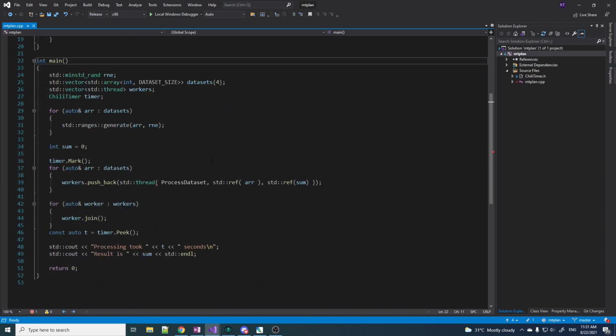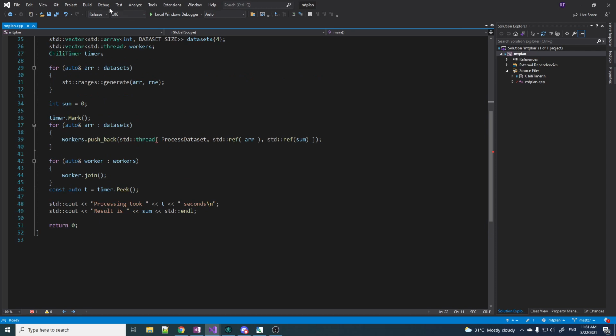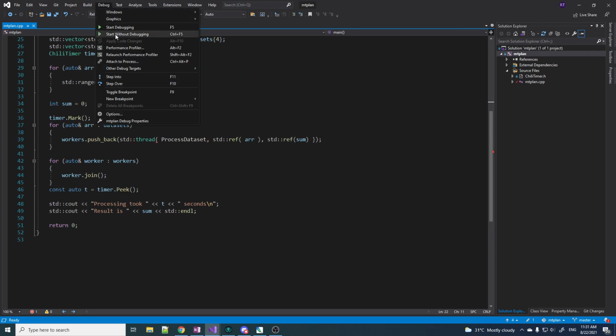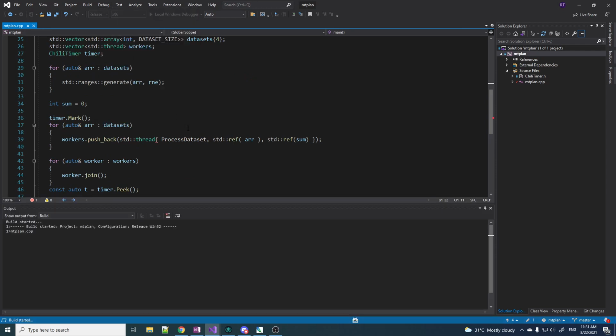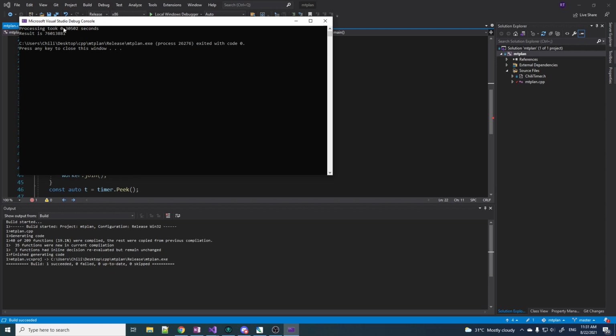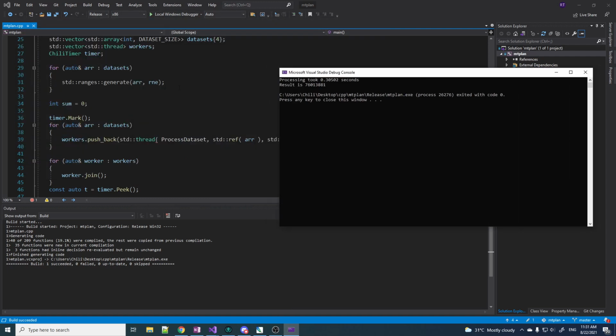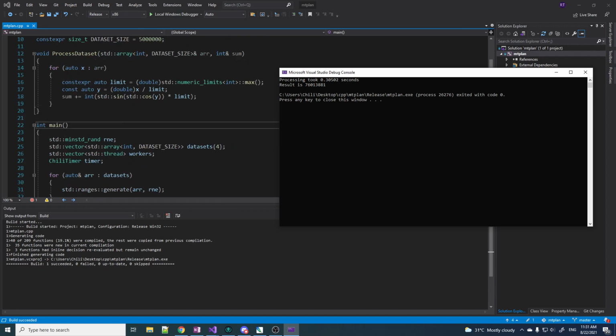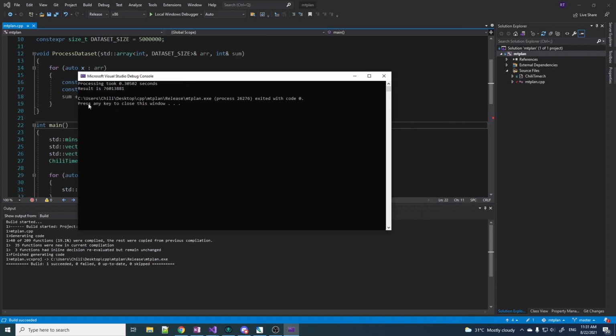Okay, so now we got this. Now let's run it. We'll get the total sum result, and we'll get the time. Took 0.3 seconds. So right away we see that this is slower. That's a little strange because it's still just a bunch of threads running over those different values. The only difference is now they're writing the result to the same sum instead of writing the results to different areas of memory. Result is 76 blah blah blah 81.